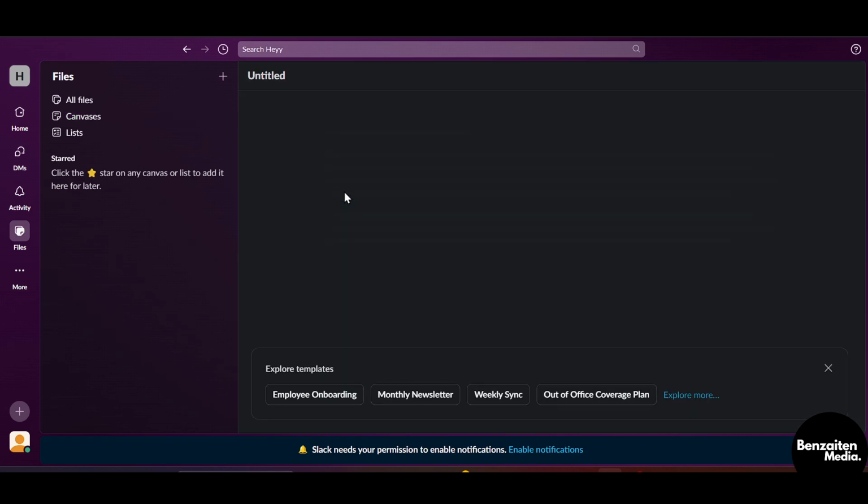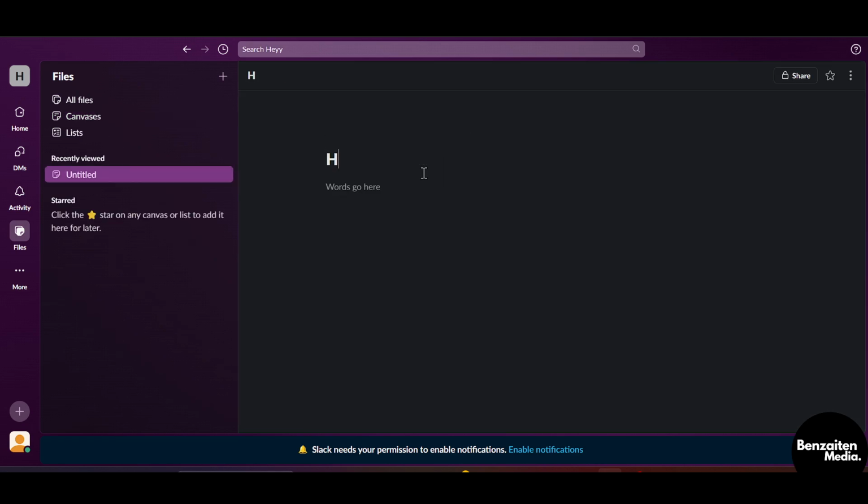And from here, when you click on new canvas, you can create your own canvas and then just give it a title and then type in your content. And if you want to add an image, you can click on this file and then you can add your file. And here is the checklist. If you want to add a checklist, a table or some layouts, you can add it. As you can see, I have clicked on checklist.